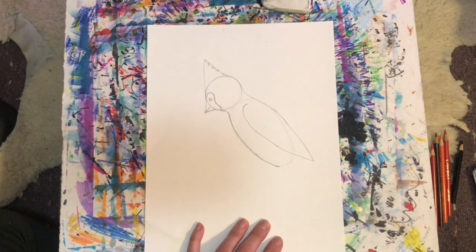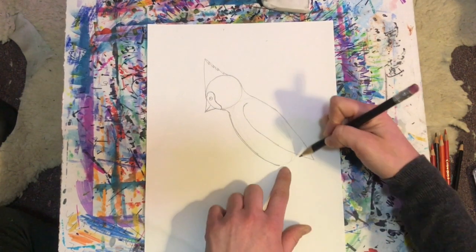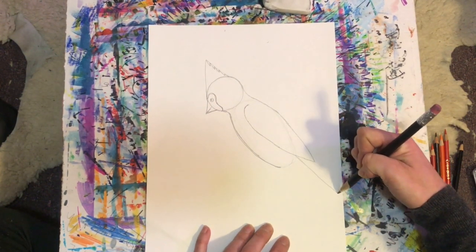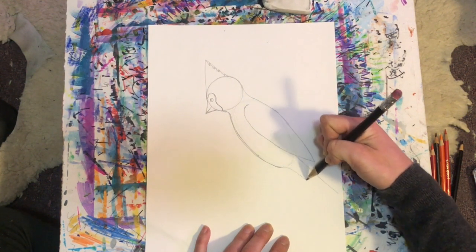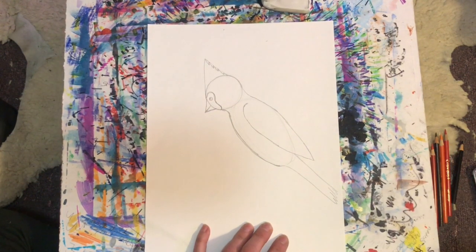Now we're almost done. We just have his tail and his legs to add. So for his tail, I am then going to draw a line coming underneath his wing for his tail feather. And then I'm gonna draw another line going down. I'm gonna connect him with some feathery lines, curved lines.